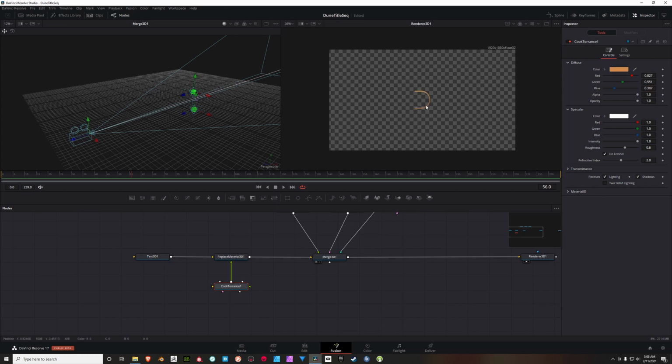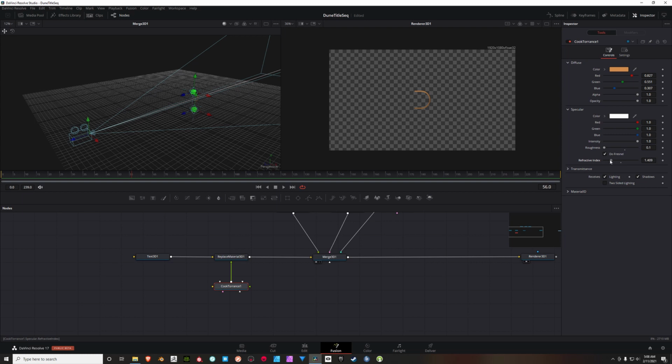That's going to give us a slight golden color. And then under specular, we're going to reduce the roughness down to 0 or 0.1. And then the refractive index, we'll just move that down to 1.394.